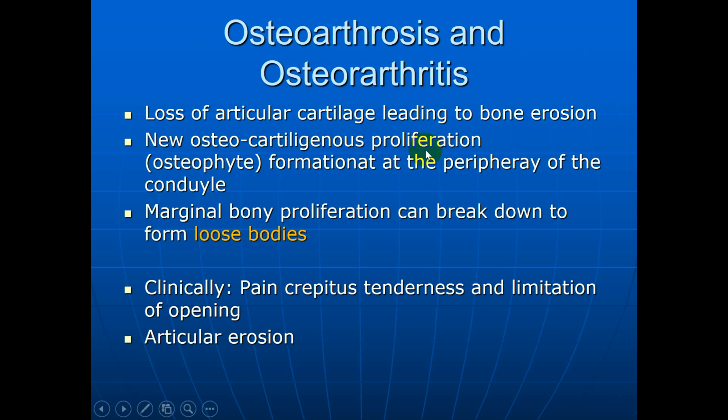Okay, now during this proliferation, there will be formation of something called osteophyte, which is the osteocartilaginous proliferation. This osteophyte will project into the joint space, and it might break down within the synovial space or the joint space in the form of loose bodies. We will talk about loose bodies in the coming slides. And I will say that loose bodies can be this and this and that. And one of these things that the loose bodies can be are the osteophytes, which are a component of the degenerative conditions.